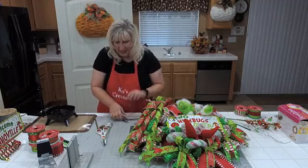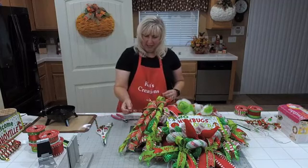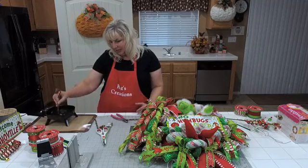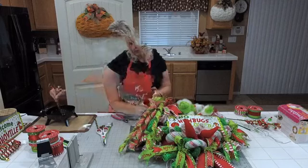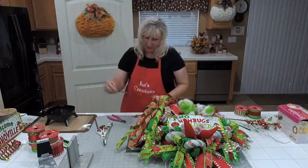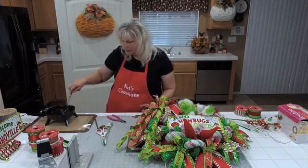So, these came from Shinoda, so these are the ones that we're going to have popping out. So what I'm going to do is the dipping stick. Because this is a deco mesh wreath, I'm just taking it and adding it to the deco mesh right underneath my ribbon. And I'm going to have some going that way. And these all have jingle bells in them.